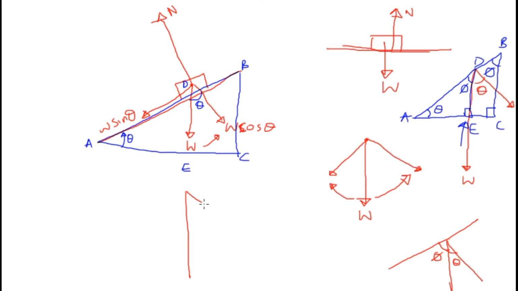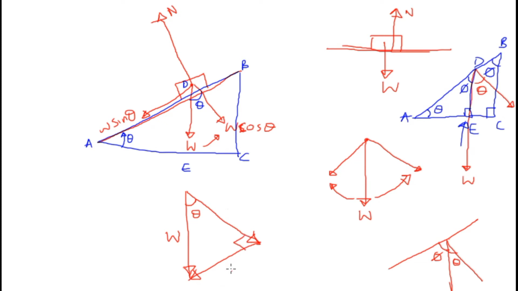I have a triangle that looks like this, where this line is the W, this is the vertical component of W, and this is the horizontal component of W. Let's have the arrow right here, and this has its own arrow as well, and then this is the arrow for the weight, which is vertically downward. And then there is an angle here, angle theta. It's actually a right angle triangle from this point.